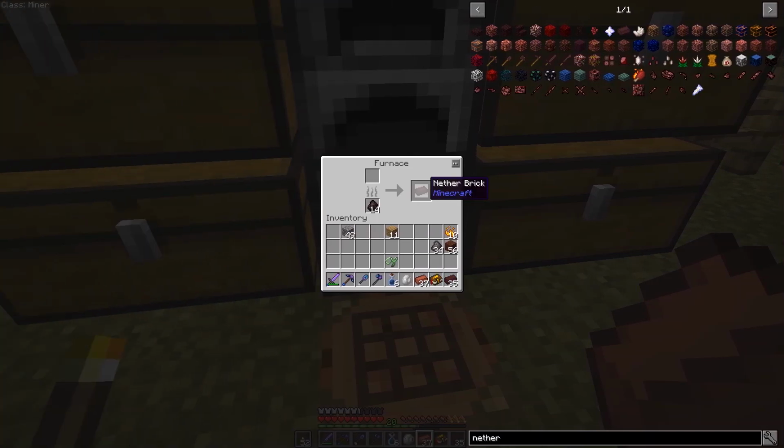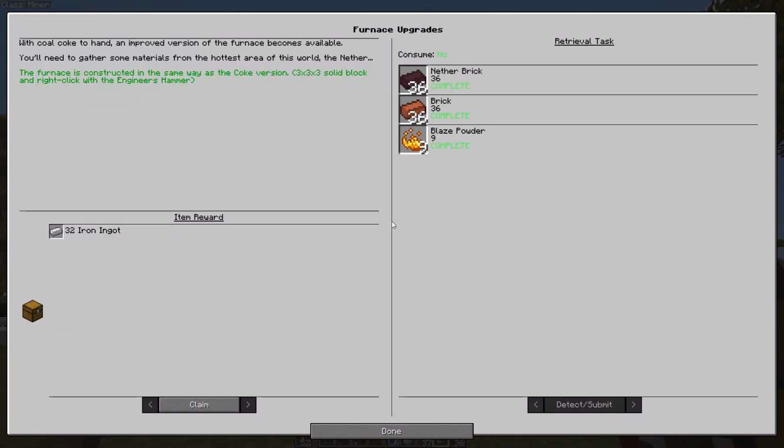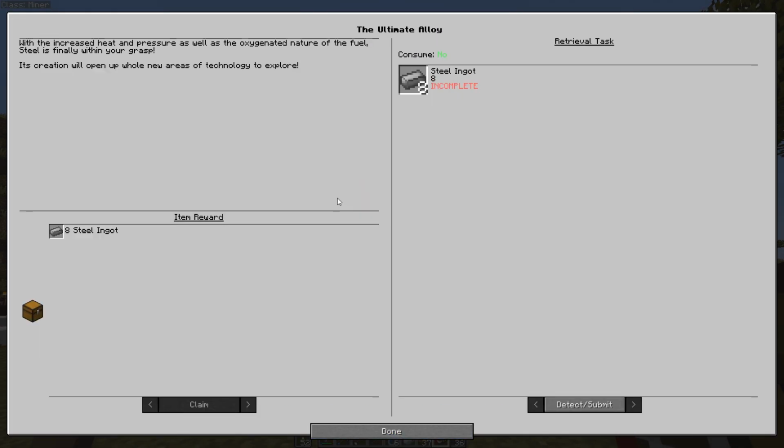Alright, folks, here we are. Last one, number 36, and I think, yes, we should have the furnace upgrade quest done. Get a bunch of iron ingots, very nice. And next we need to get ourselves steel. So this is the gate, the big one.